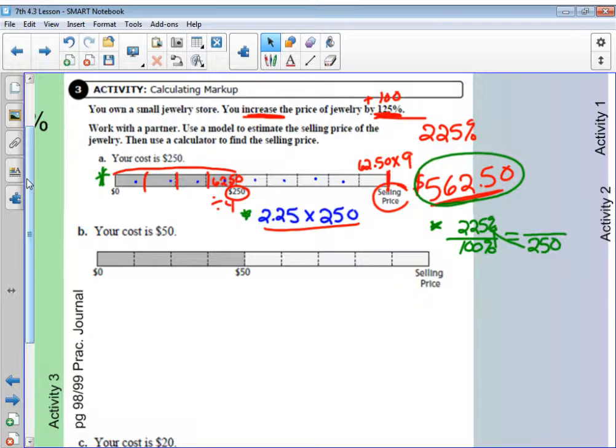Good luck with this, and just remember there's numerous ways. Sometimes we need that visual when we're first starting out, but we can use previously learned knowledge to also go through. We could set it up with that increase, decrease, or we could set it up as proportions once we've done that increase, decrease. Good luck with this.